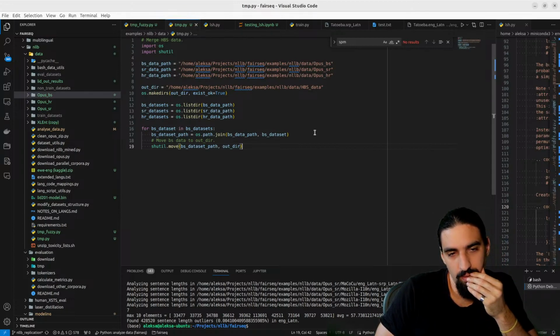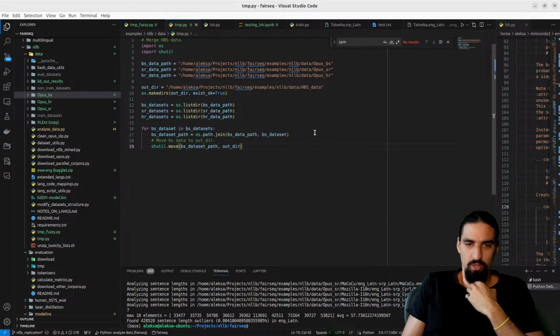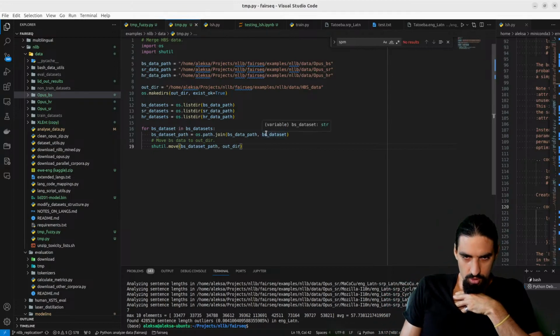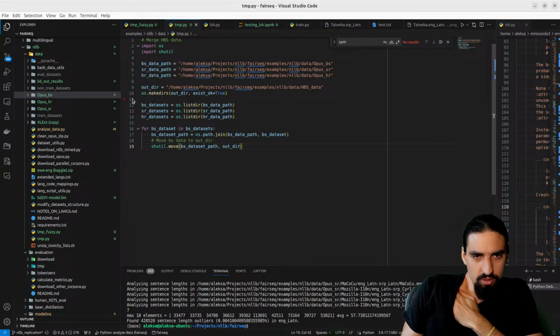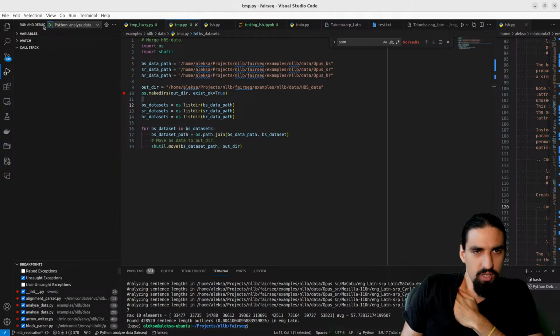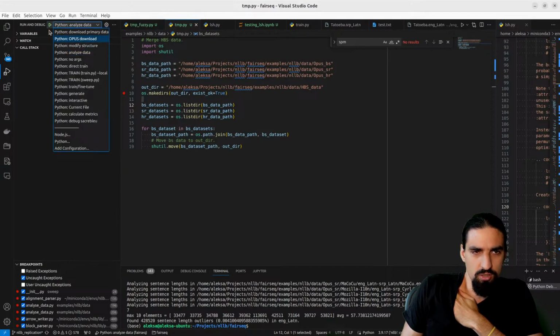And if I just do the same for the 2 other languages, will it be smart enough, or do I have to add any additional logic? Let me put a breakpoint there and kick this off.